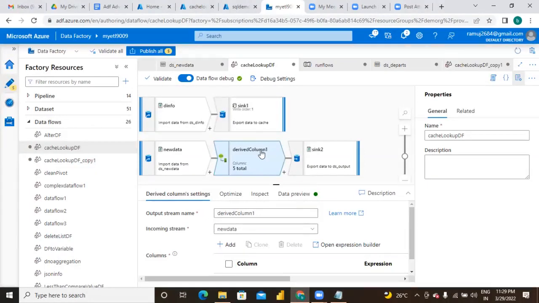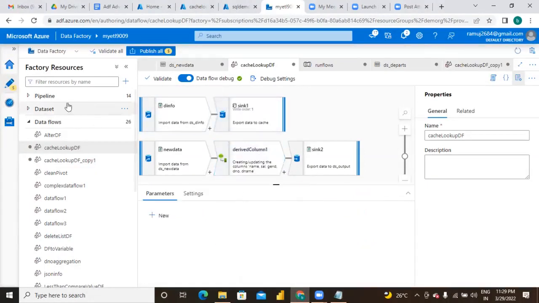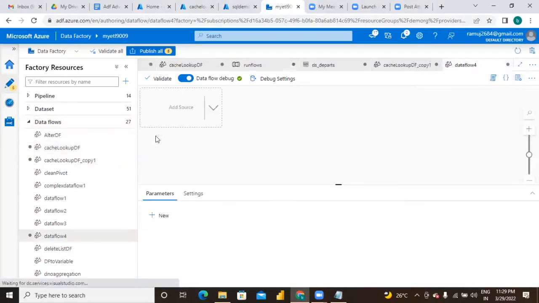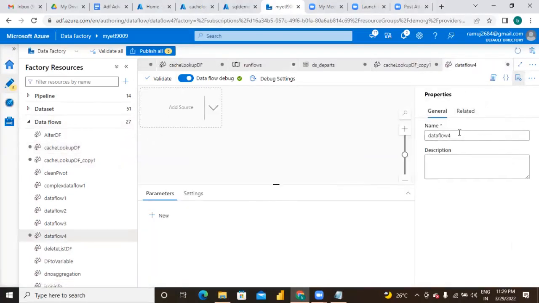Okay, I'm going to write a fresh data flow. Still cache lookup I am saying. It's cache lookup 3 DF.